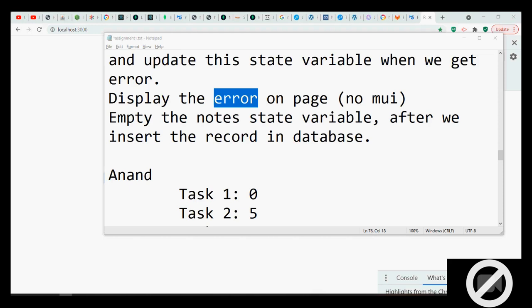So you got the second one, sir? I only got one, that is the creation of state variable. I don't know why your messages are not coming. Maybe you can send in the Telegram chat if you want. Or shall I send all together?